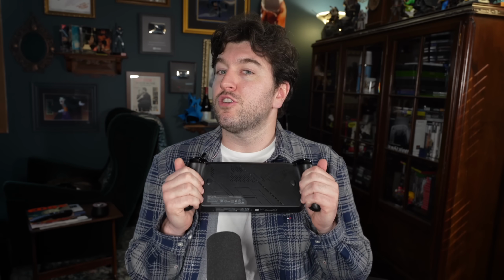I think the Steam Deck, and again, all I can speak to is a Steam Deck, I'm a big Steam Deck person, could use a little bit more grip. This, I feel like, might almost be a little bit too much grip. If there was an in-between, that would be perfect for me, but I'm nitpicking. Generally, just know that I have larger hands, I'm not bragging, it's actually a curse, and I'm like, okay, this is pretty big. I feel like if I had smaller hands, I would not enjoy this as much. So keep that in mind.